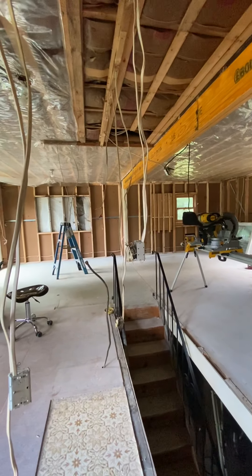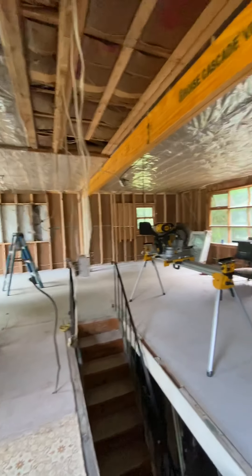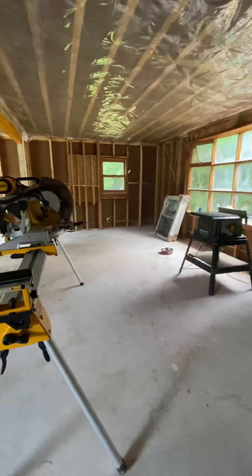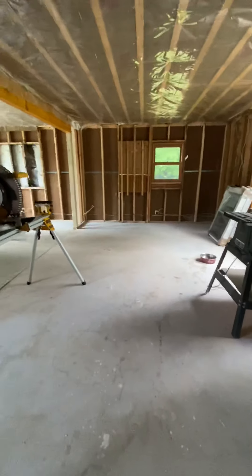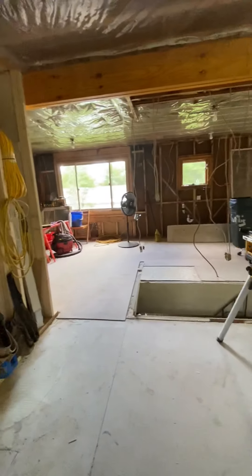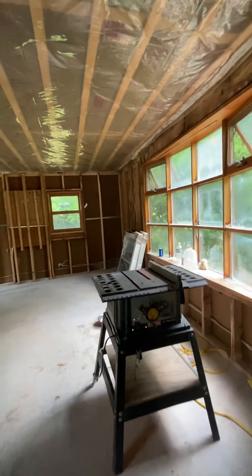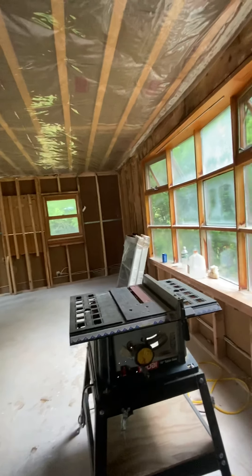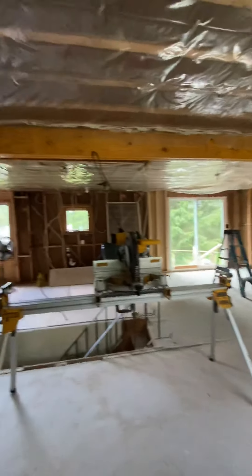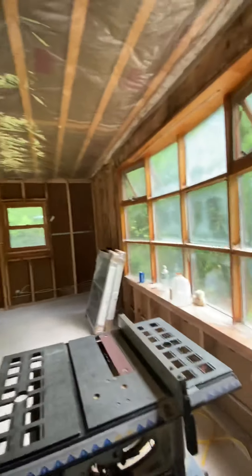We're planning to paint everything white, and I want to put darker color hardwood floors to give it a contrast. With the white paint it's gonna be cheaper because they'll just spray all over the place. I like that better than wallpaper, because wallpaper is a pain to get rid of. And if I'm tired of the white color, I can just paint it whenever I want, whatever color I want.